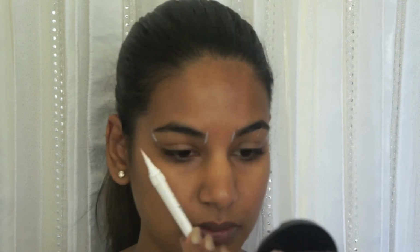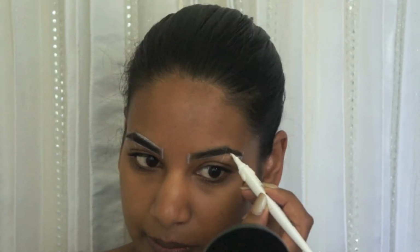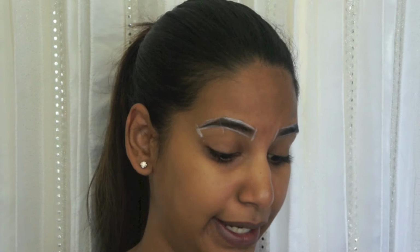So I'm just going to go ahead and draw that out so we know exactly where we're going to need to neaten up. And then once you have all your lines, I'm just going to go ahead and connect the dots so I know the width that I want my eyebrow to be. Obviously I know that everyone has their own way of doing eyebrows, but this is how I do mine and I find it the easiest.